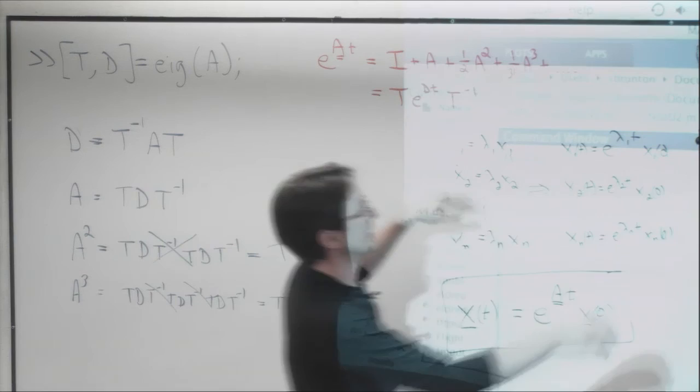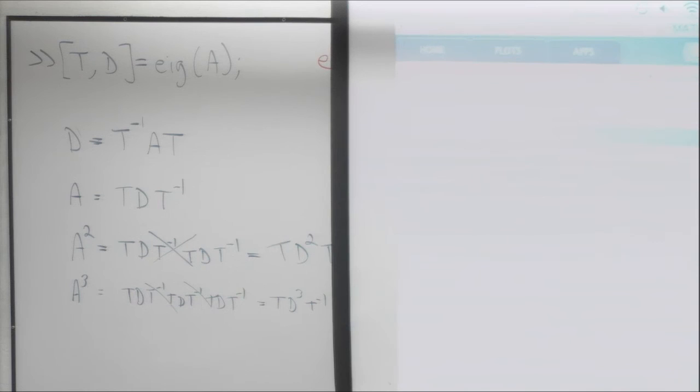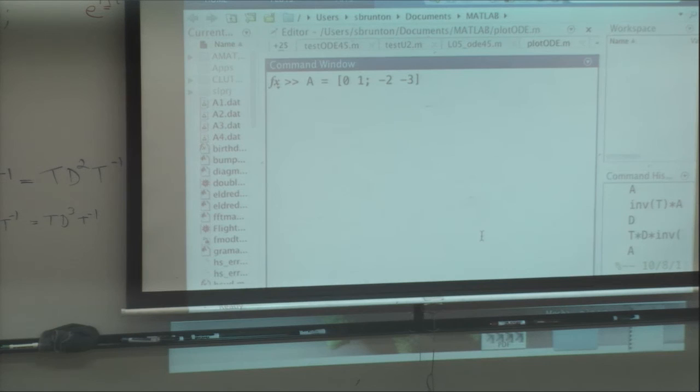Okay, all of this is online, and you can also see the lecture notes. Okay, so for the little system of equations we were working with, for the second order differential equation, the damped spring mass system, I think we had something like this: A equals [0, 1; -2, -3]. Right? That was the same as x double dot plus 3x dot plus 2x equals 0.